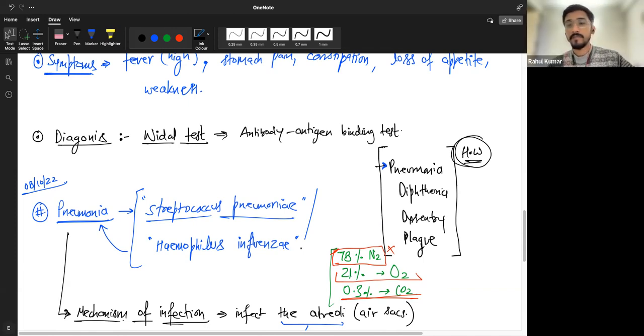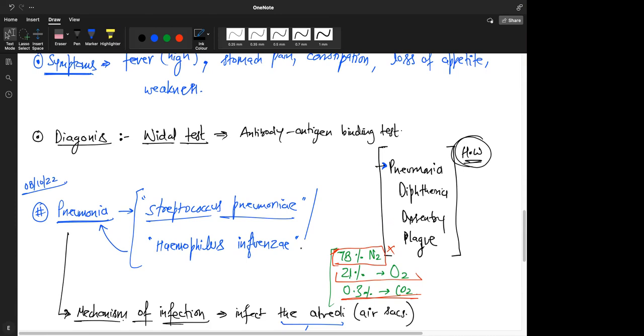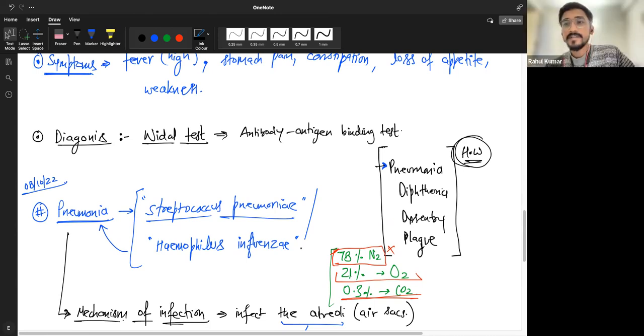So what Matthew said is a different disease. Amoebic dysentery happens due to amoeba. Amoeba is not a bacteria. Yes, it comes under dysentery, but it's called amoebic dysentery. That also you will study; that's also in your syllabus. Interestingly, dysentery and amoebic dysentery are different. Okay, so dysentery is caused by bacteria.